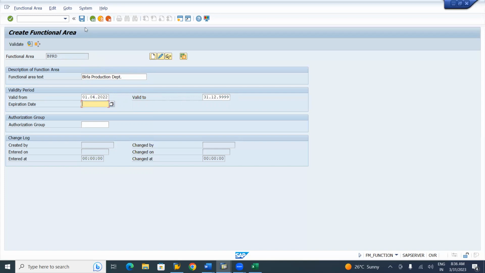So click on save button. Okay. So BPRD production, Birla production department.